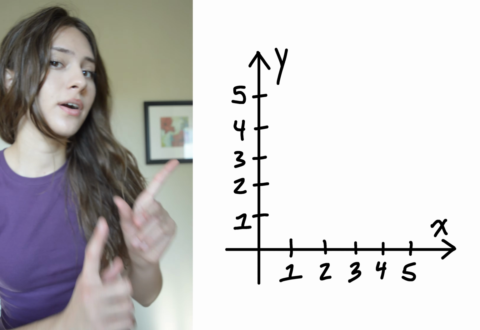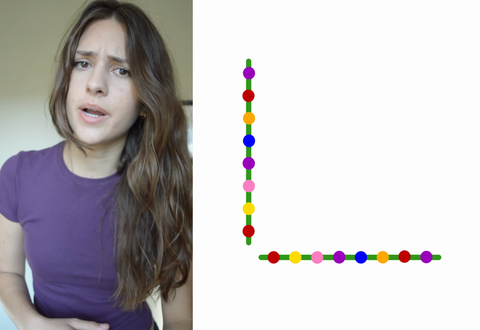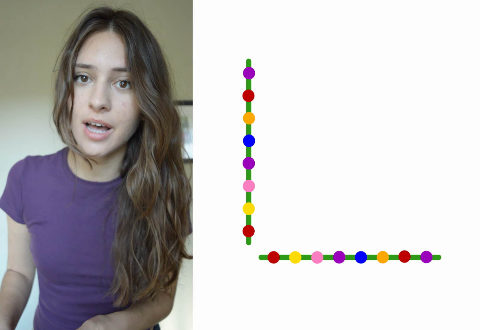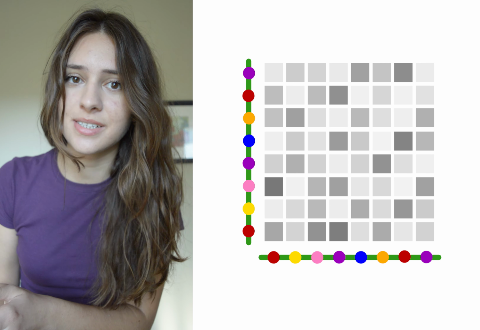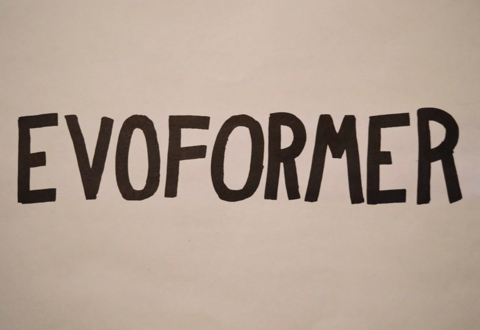In a way similar to a Cartesian plane, the input sequence is compared against itself, forming a sort of grid. Hints regarding the protein's geometry established by the multiple sequence alignment are then used to help approximate distances between each pair of amino acids, creating the pair representation. These representations are then directed to the EvoFormer.